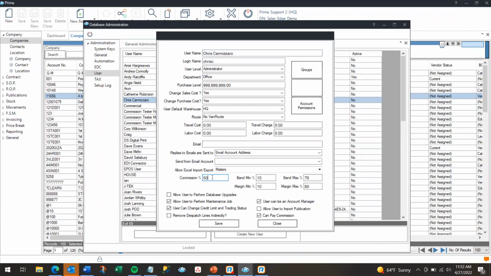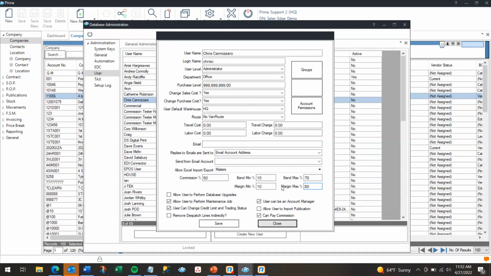And then for items and sales orders that are set to margin, it's going to use this margin min and max instead, which is going to work the same way. The margin min is just going to be the minimum threshold required to receive any commission. So if the margin in this case is 9% or less, you're not going to receive any commission at all on the item. But then if it's 10% or more, we're going to receive the normal amount of commission. Same thing with the margin max. It's going to be the upper cap on the commission rate you can receive. So if the margin was 90 or 100% in this case, it's going to limit it to as if it were 80%.